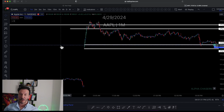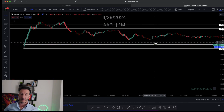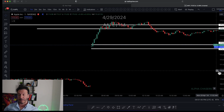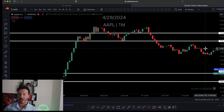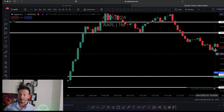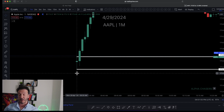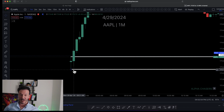What I like about opening ranges is to do them off the open, off the rip, and they either work or they don't. Or I'll do a 5 minute. Some people will wait an hour. They want that hour move, and then they're not going to capture a lot of it, but the probability is going to be right. So what we did here on this opening range was just buy it. As soon as it flipped, you had good news, and then it just kept on going, and it was exceptional. But these are really simple trades. Rule of thumb is if you break the low of that bar, you tend to at least test down here.